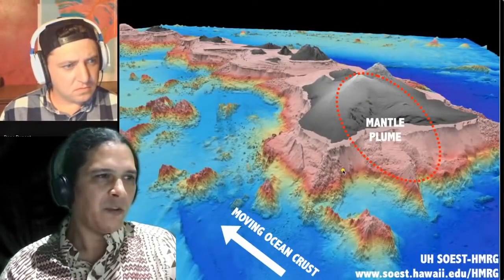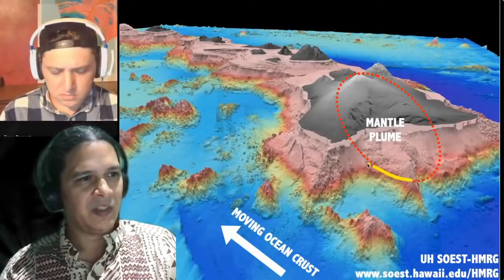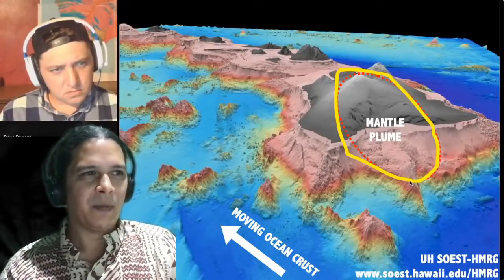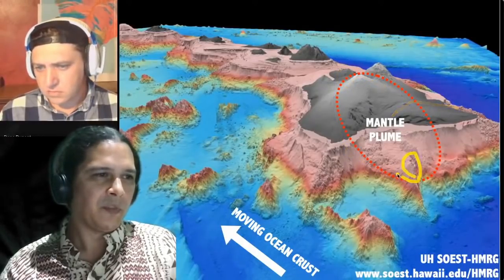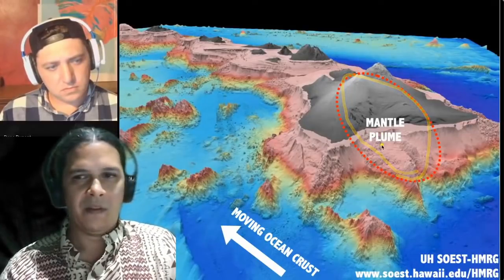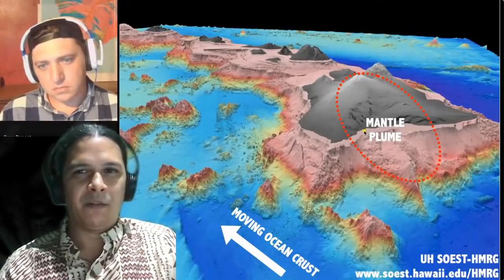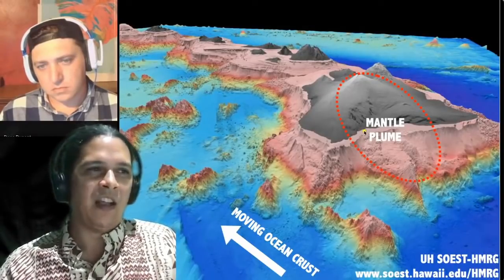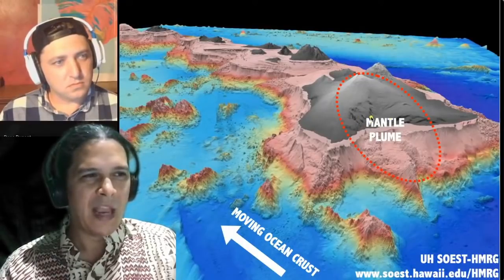Using a view from the University of Hawaii Manoa School of Earth Sciences, we can imagine the mantle plume — often called a hotspot — rising up underneath Mauna Loa, Kilauea, and Loihi volcanoes. I label it a mantle plume rather than hotspot because there's been debate about how hot the material actually is. It's better thought of as a hot material rather than purely a plume, so within the geological community, mantle plume is more accurate.